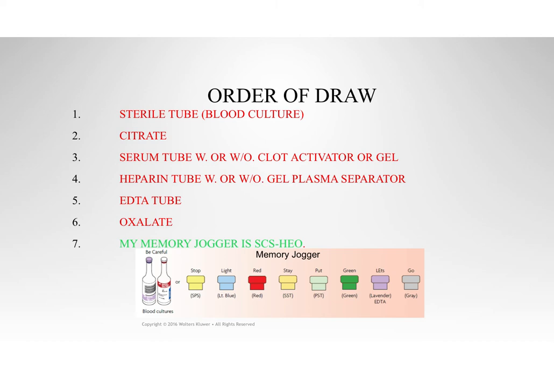All right, the order of draw. This is so important. Okay? So, why is the order of draw so important? My memory jogger is SCSH. I just say it over and over and over. And that's sterile, citrate, serum, heparin, EDTA, oxalate. And all of the tubes that we learn are going to fall into one of those categories, okay?